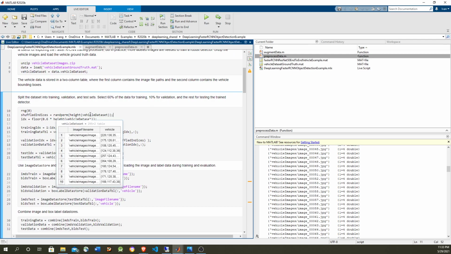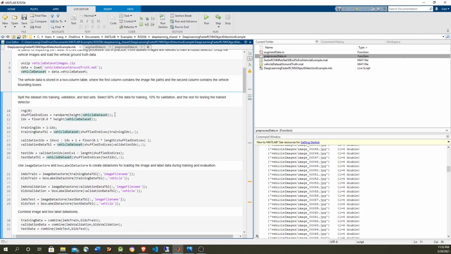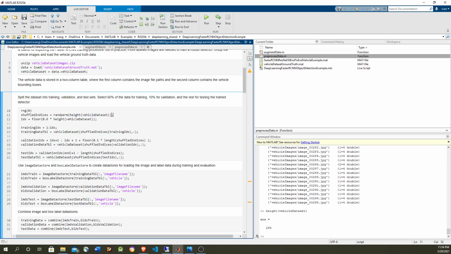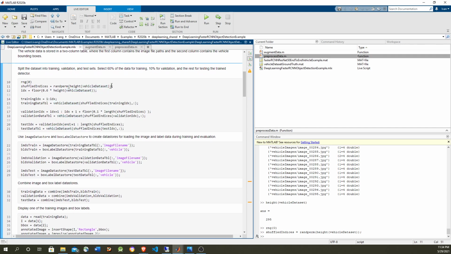Okay, so now let's partition the data. We have a total of 295 entries. So we're going to get the height of the table, which is basically the number of samples, 295. And let's do a random shuffling. First, let's reset the seed. And now let's get the shuffle indexes, which are basically 295 sample indexes shuffled around. It's good to shuffle the data. It's better for training because if you have ordered data, the order in which you provide the data can give some bias to a network and can mess it up. So it's always good to shuffle it most of the time, I guess.